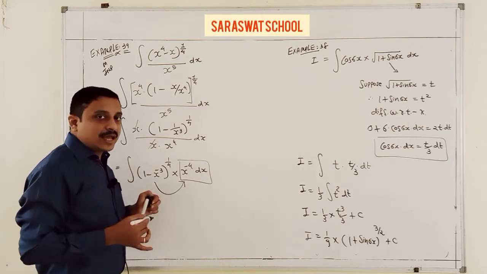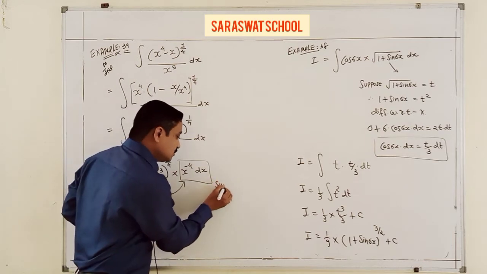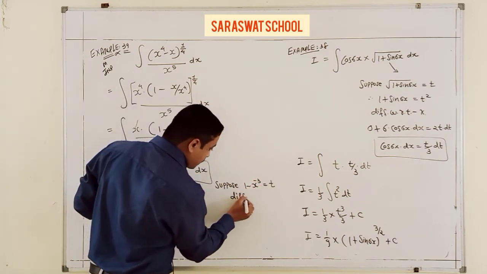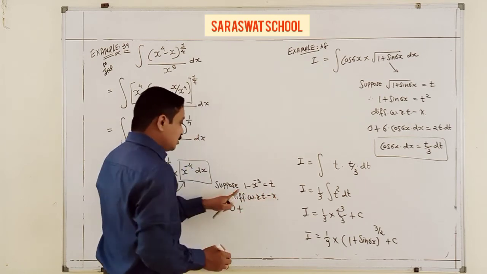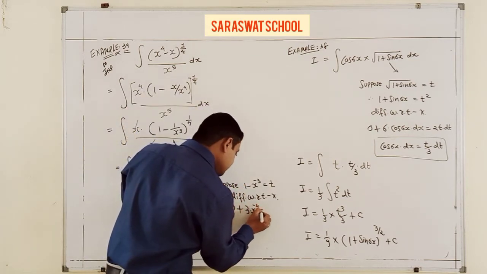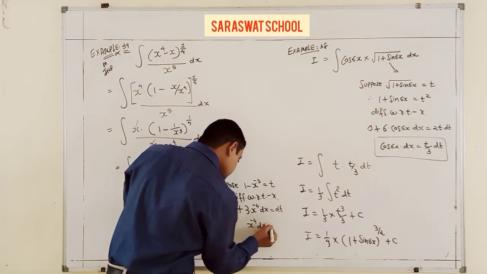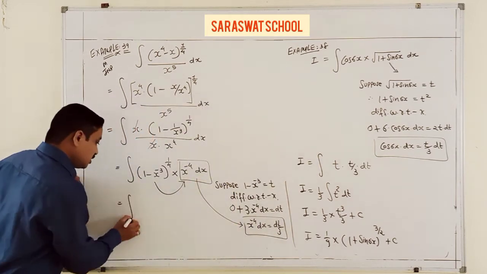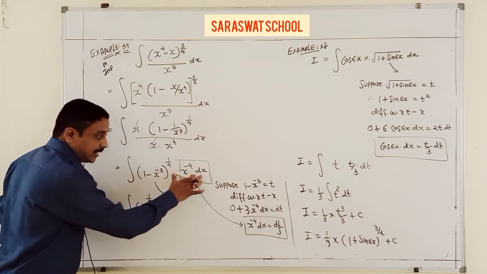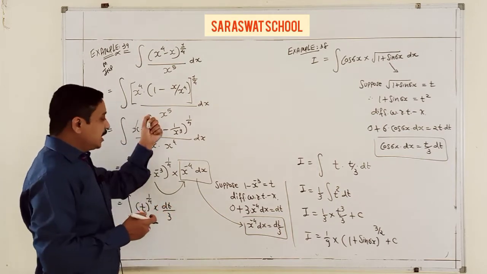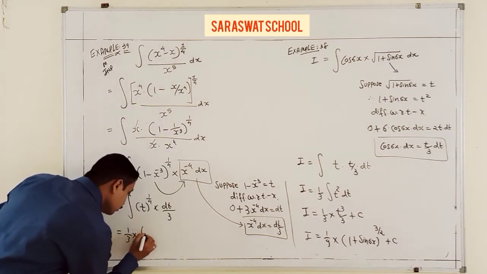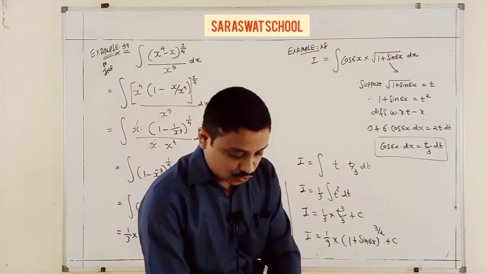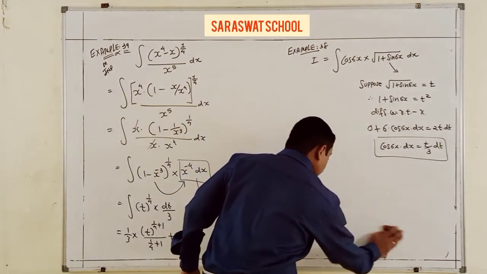So here, assumption very simple. Suppose 1 minus x raised to minus 3 is t. Differentiation with respect to x. So 0. This minus 3 minus 3 plus 3. X raised to minus 4 dx. So you can derive x raised to minus 4 dx is the dt by 3. So does this one. I tell you about that. So it is t raised to 1 by 4. Here. And that exactly dt by 3. Now, easy integrate. So your integration holds what? T to the power 1 4 plus 1. 1 4 plus 1. And students plus c. So my final data is easily covered in the way of this answer.